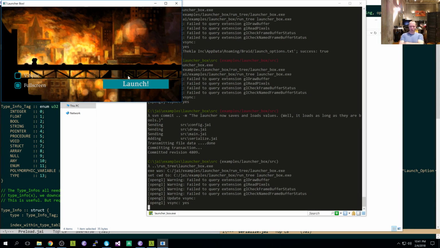They can have their own launcher box that runs on every operating system and doesn't have 100,000 lines of code just to draw buttons and crap. And it's clear that the next small compiler feature that I implement should be the varargs cleanup, so we can have arguments after varargs. That'll be great.